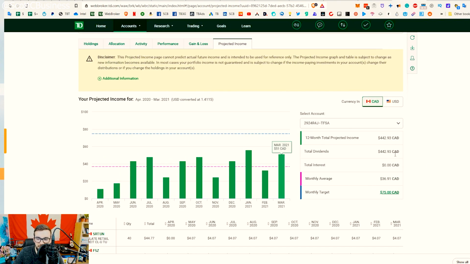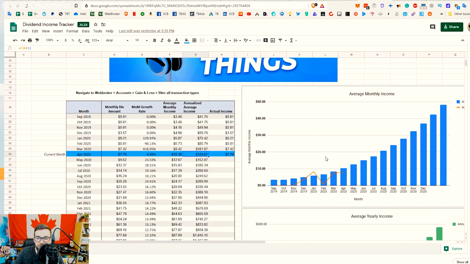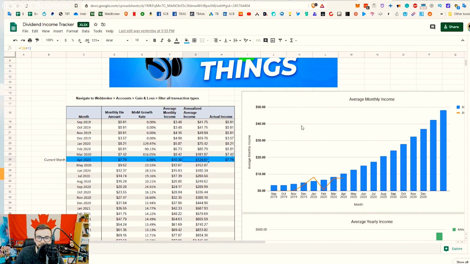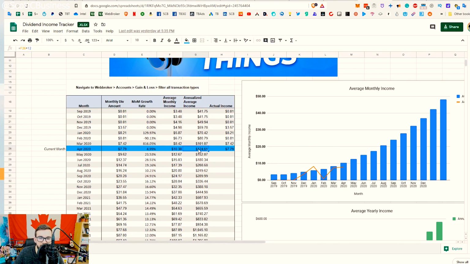And again, yes, you get all this information from here, but what it can't give you is projected income in the future, right? And it can't give you as good of a visual representation. The reason that I really like this is because it's better if I'm able to track this myself rather than relying on TD to do it for me. While this is a very useful application, I like having the data myself, and I can create my own graphs and do all this other stuff with the data and the information.